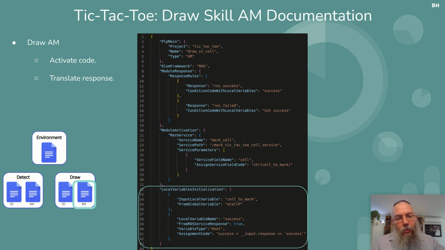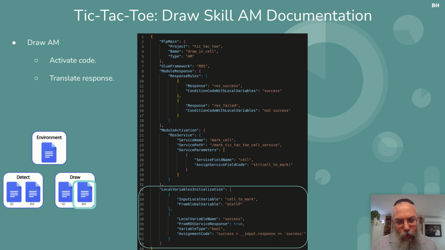Now, to do so, we describe something called local variables. It's to help the program express different information to do the two tasks that the engineer is supposed to do with this documentation file.